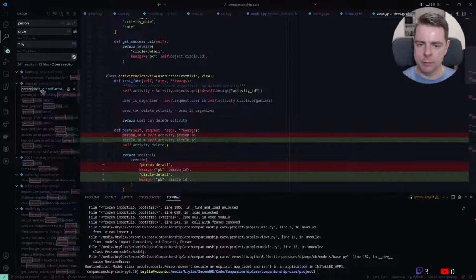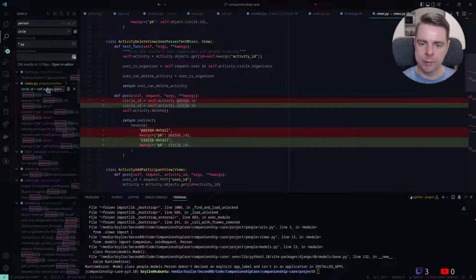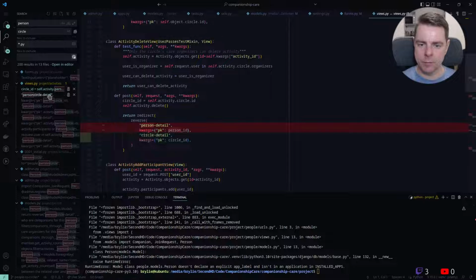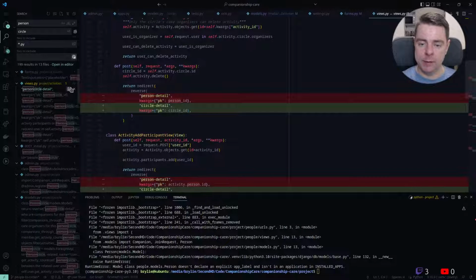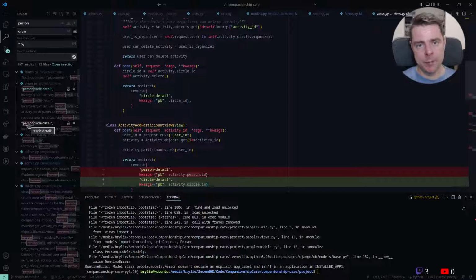And what I'm trying to do is a refactor. I'm renaming person to circle. Essentially, when you log into the software, you need to create a group that you can invite people to participate in activities, and then you coordinate these activities. And the group is centered around a person. But when I first wrote the software, I called the database entity person.